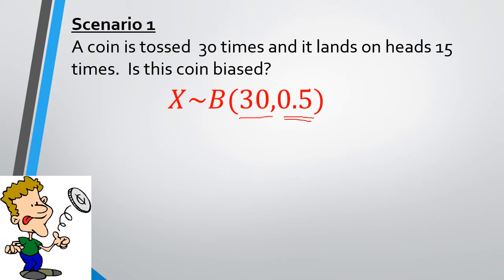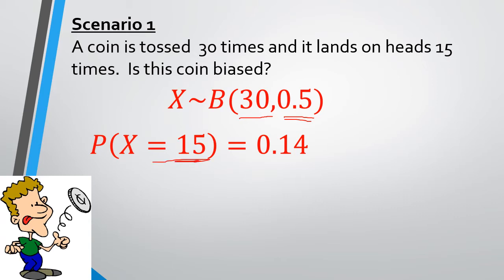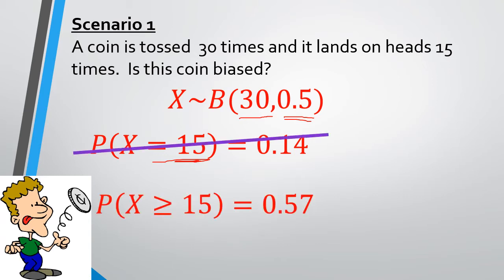So you might think, just initially, I'll work out the probability of getting 15 heads. If you did that using your calculator or formula, you'd get 14%. Now, this is always going to be relatively small. If we do exactly one value, it's always going to be quite small. So what we do instead is we look at an extreme. Instead we look at the probability that I got 15 or more. So I go extreme. It's not just 15, it's 15 or more. What were the chances of me getting 15 or more heads? Working that out comes out as 57%.